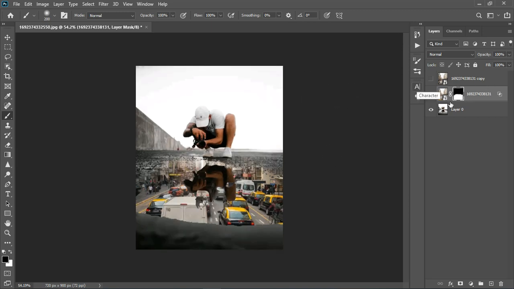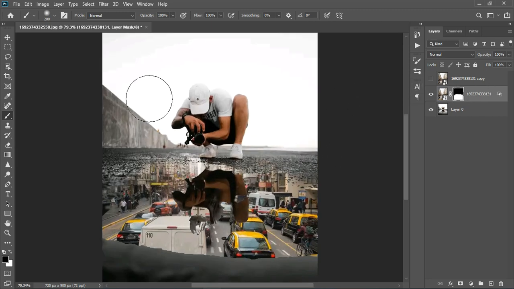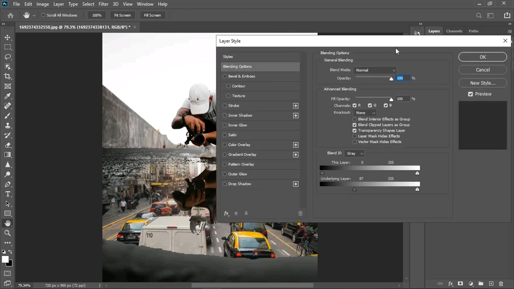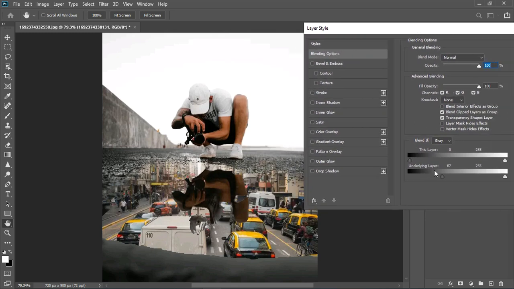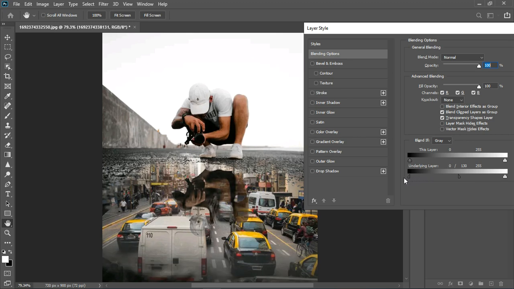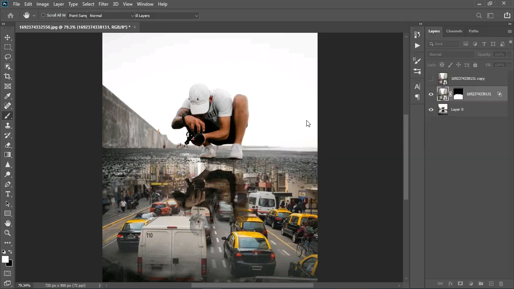And now we can go ahead and double click again to bring up the blending options, and let's adjust it to taste. I'm going to blend it very well. Hold on Alt, and let's separate this. So we have it like this. All right, let's keep. And we have it back. Okay, this is okay for me. I prefer it like this.